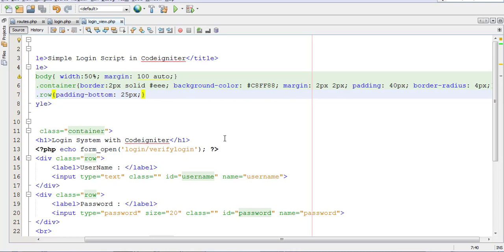So we will give this input type a class name, and the class name would be input, and the same class will be applied here.